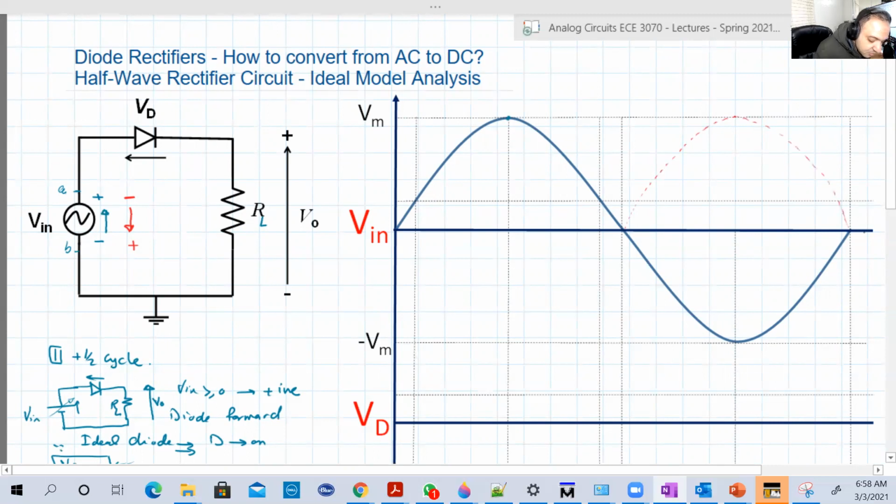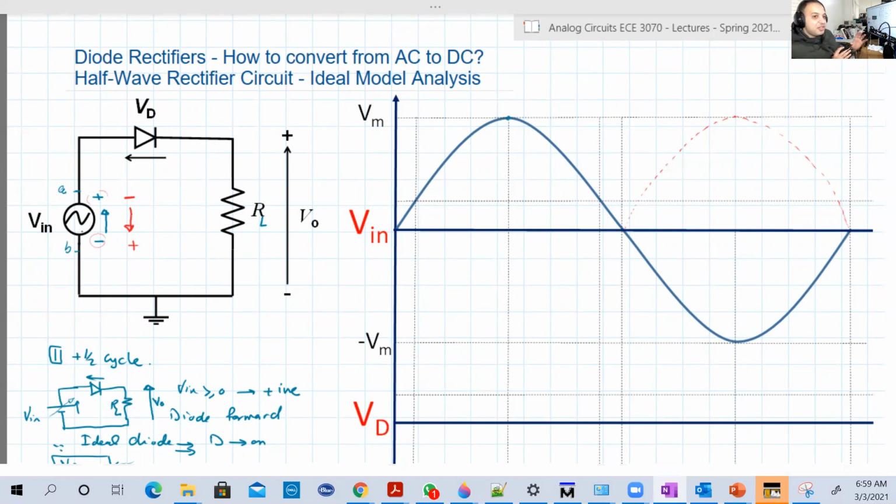Remember, this blue curve, this blue sine wave, that has a positive half cycle and a negative half cycle, are plotted assuming that the voltage is all the time positive at A and negative at B. So this will give you a battery with positive voltage in the first half cycle and a battery with negative voltages in the negative half cycle. We said that you can flip the terminal, but it changes the polarity, the sign of the voltage.